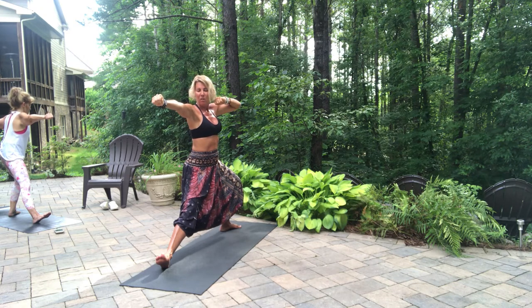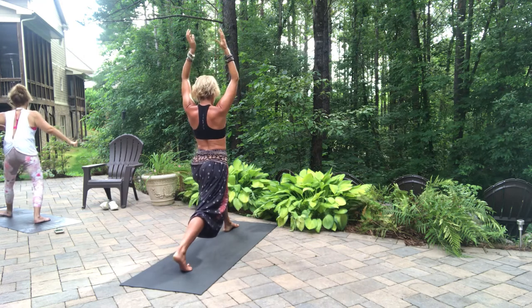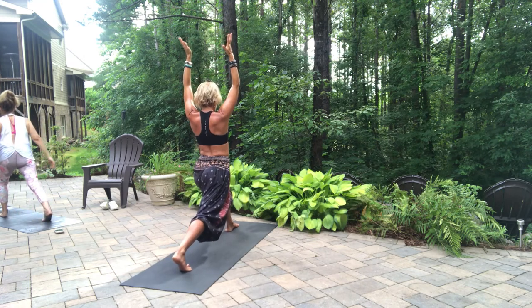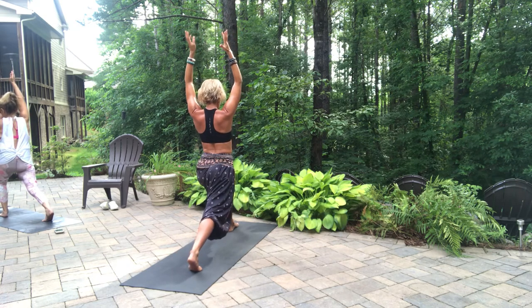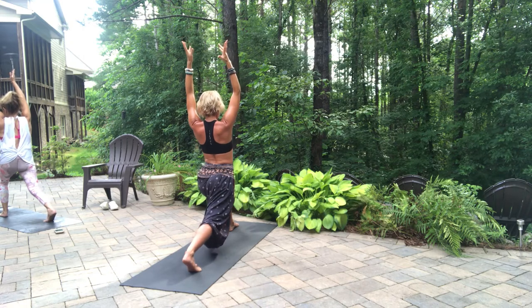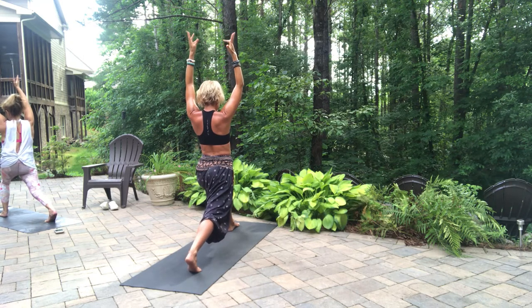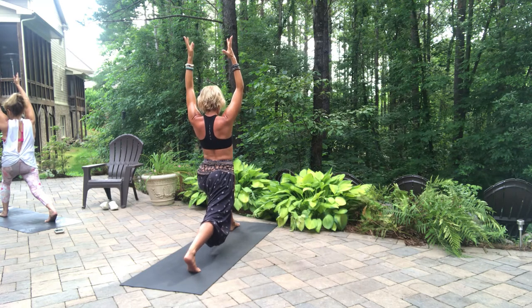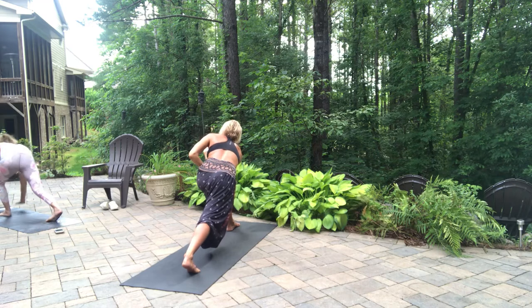And with all that glorious goodness, let's go ahead and pivot around to the back, crescent lunge. High on your back toes, front knee and ankle line up. Your front leg is now your left leg, your back leg is now your right leg. Sit a little deeper, pull that hip back so you don't crunch down inside the hip socket. And then bring your hands to prayer, rotate, revolve, opposite elbow, opposite knee.